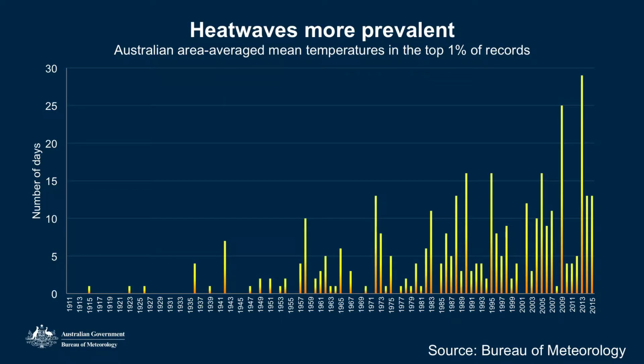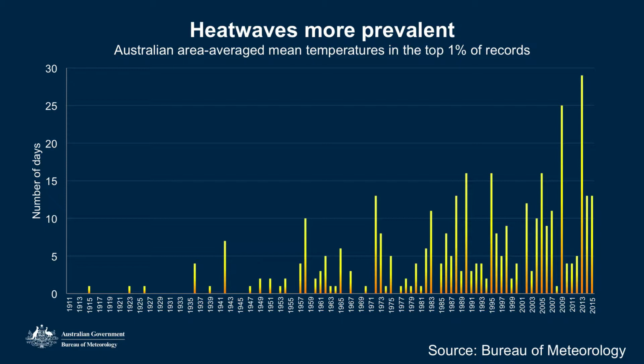But now I'd like to look at a different hazard, and this one is related to heat waves. It shows a similar sort of thing, but the number of times the Australian area average mean temperature jumped into the top 1% on record. So these are the very, very high values. And this time series again shows the number of days in each year that occurred, back to the early 1900s through to near present. And again, you can see lots of year-to-year variability, lots of decade-to-decade variability.